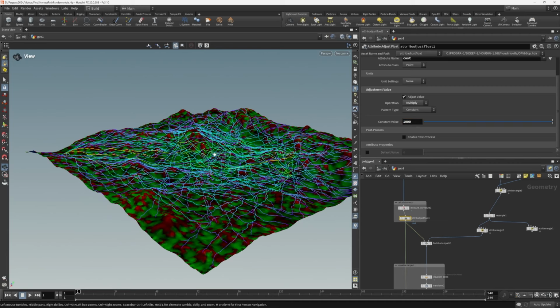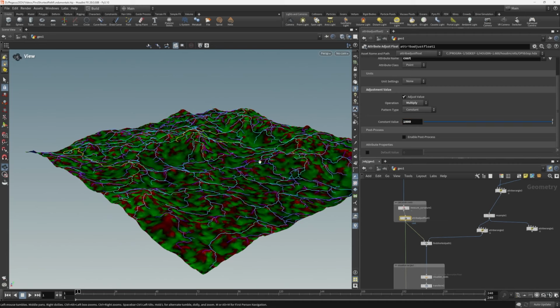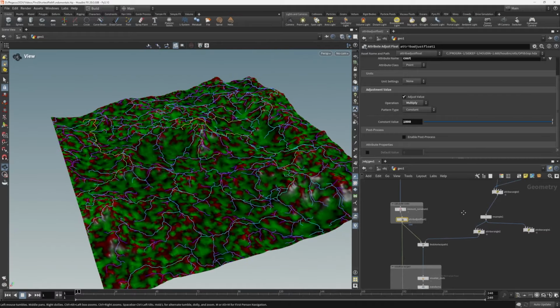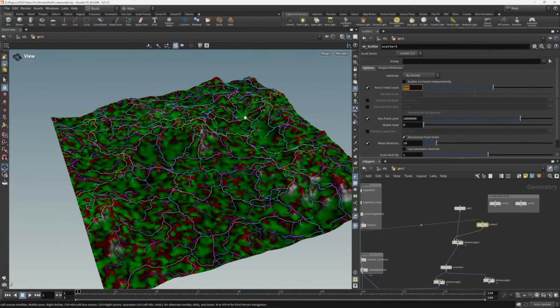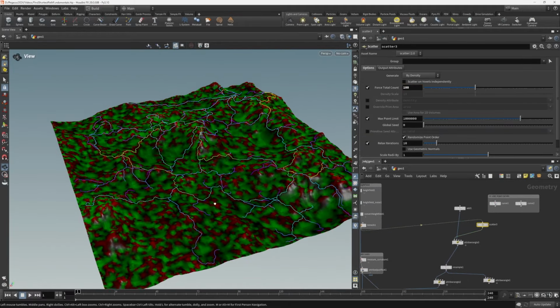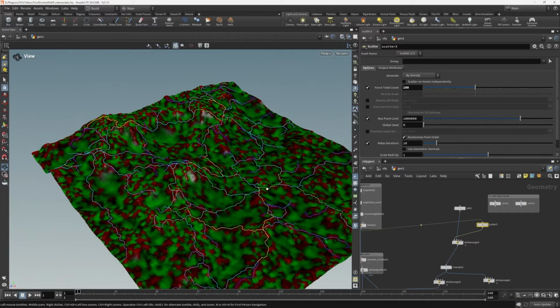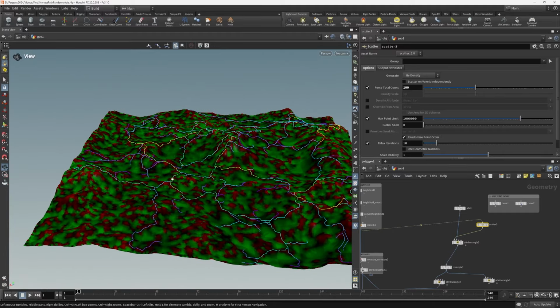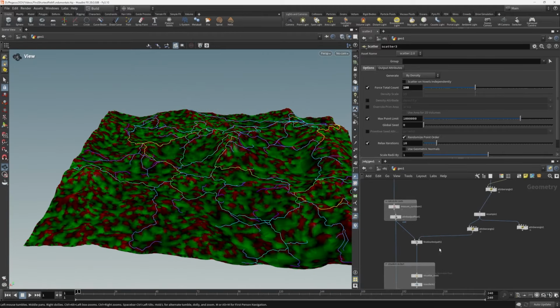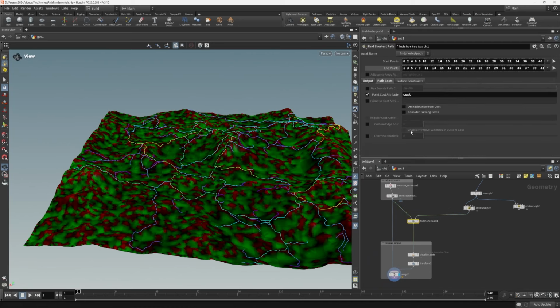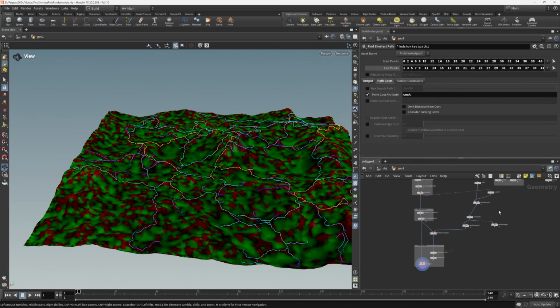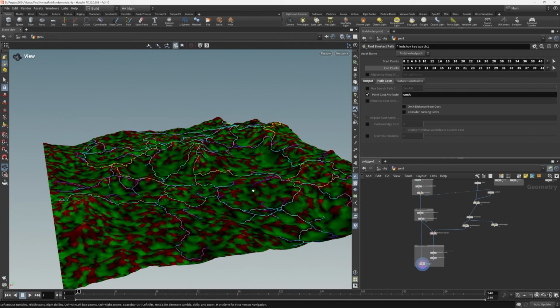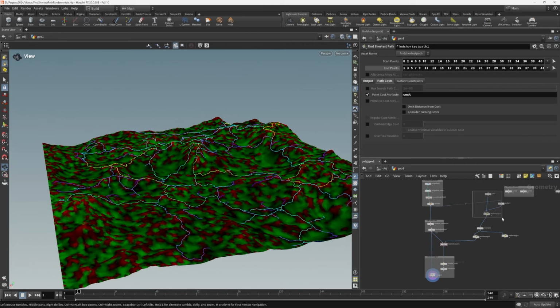But if we factor in the cost, we're generating dozens of trails across the path at the same time. And if we decrease the number of target points, like so, you see that we start being able to generate these kinds of networks really quickly and easily without needing a custom setup for every different kind of pathing solution. So yeah, that's a little glimpse of where we'll be taking this system in a little bit.